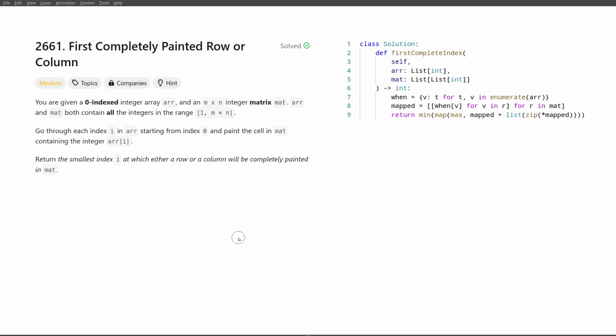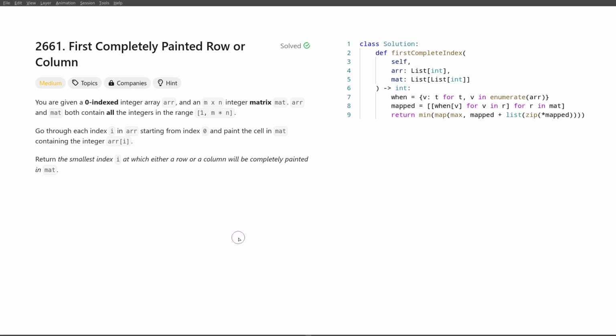And that means that we can simulate it using an auxiliary data structure, just iterating over all the steps. We look at the row or column, we mark that there is one more cell painted in the row, in the column, and maybe one of those is now completely painted, we return the answer. But we don't actually have to do it. We don't actually have to simulate it. We don't actually have to do this mapping with an auxiliary data structure. Instead, we can also approach it from a different perspective.